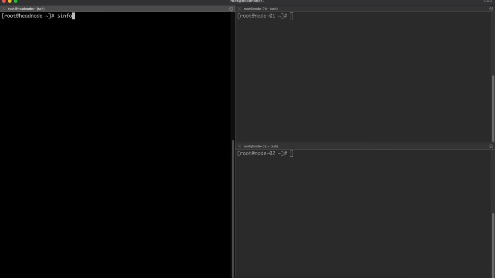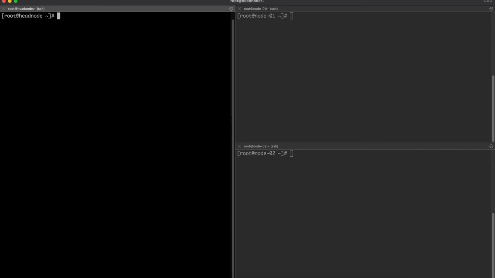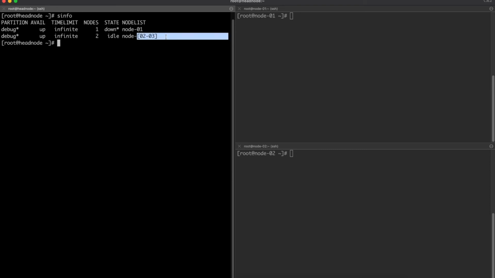Let's see what's happening with Slurm by running sinfo again. This could take a while. As you can see, I was not very patient. Cool. So we have an output from Slurm showing us our compute nodes. Nodes 2 and 3 are up and in an idle state. This means that they are waiting to receive jobs and all is well with them. Node 1 is however not communicating with Slurm on the head node. This can be seen by the asterisk next to down, which indicates that the node is presently not responding and will not be allocated any new work.